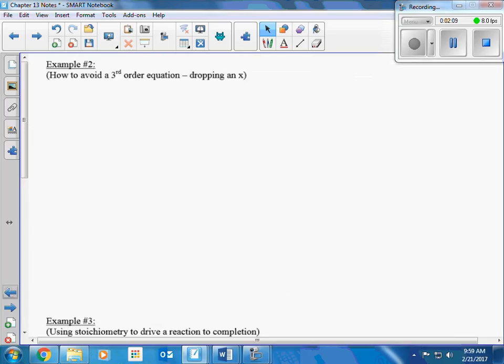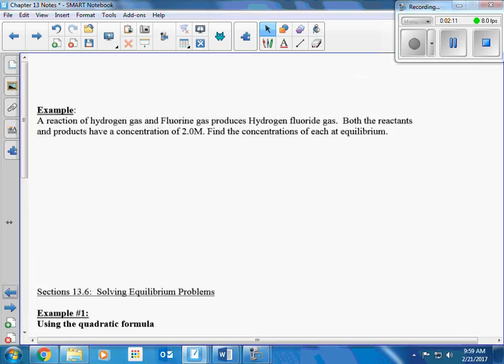So the first thing we're going to do is, yes, this is where I think we want to be. Is that the next page? Okay, so the first thing we want to do is this solving process called ICE. So above it, I kind of squeeze mine in right at the top. You guys do the same thing. So we're going to call this ICE tables, and we're going to use this for the next couple of chapters.